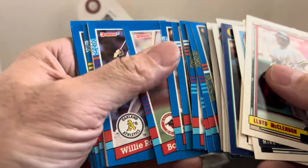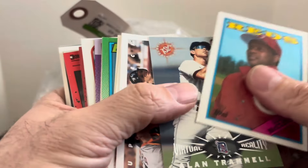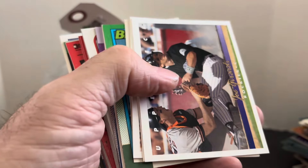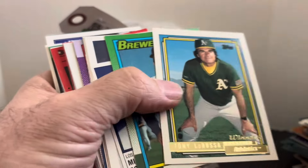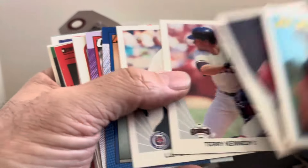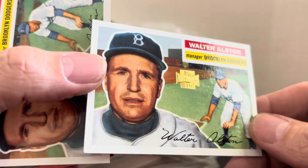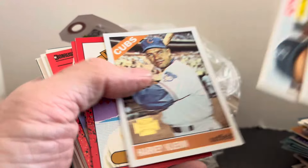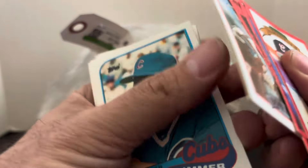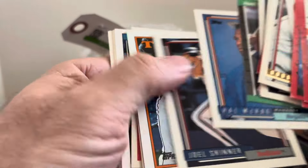Has anybody else ever bought a box of cards and had the managers all separated? I don't think so. More Lloyd McClendon, virtual reality version of Alan Trammell — we'll start a little insert pile. Tony La Russa. Mike Socia sticker from Panini. Tony Pena, Terry Kennedy, Lloyd Mosby. Topps Archives cards — I always like these. This one's from 01, you can see the little gold logo. Walter Alston — we got one, two, three of those — and a Harvey Kuenn. Put them in their reprint pile. Bobby Cox card — if you like managers, contact me, I've got a pile for you.